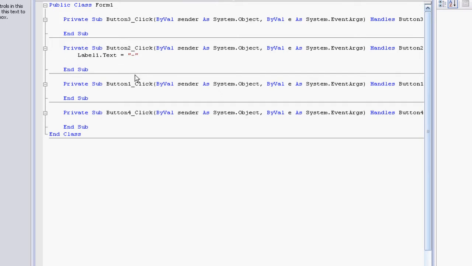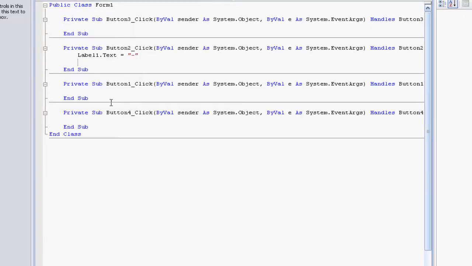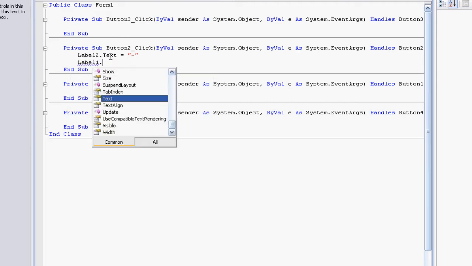The next thing we're going to do is tell it what to do when you hit this button. Very easy again. It's going to subtract text box 1 from text box 2 and display it in the label, which is already going to happen since we have the label defined as output. So we're going to say label2.text. Sorry about that, I just had to switch around my numbers. I got my labels messed up. Just make sure you know which label goes with which thing, your input or output.